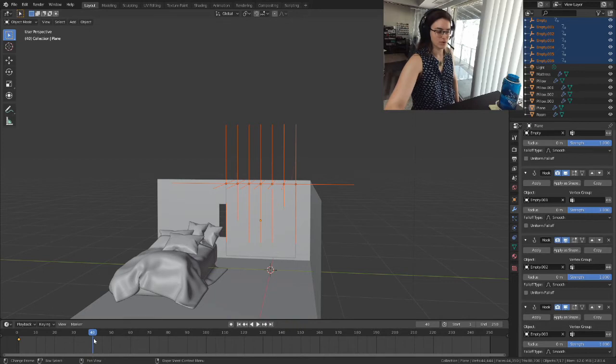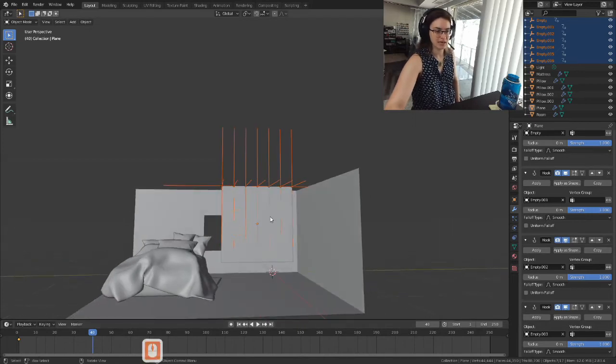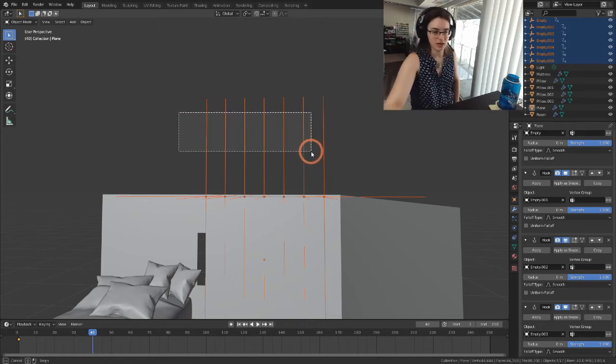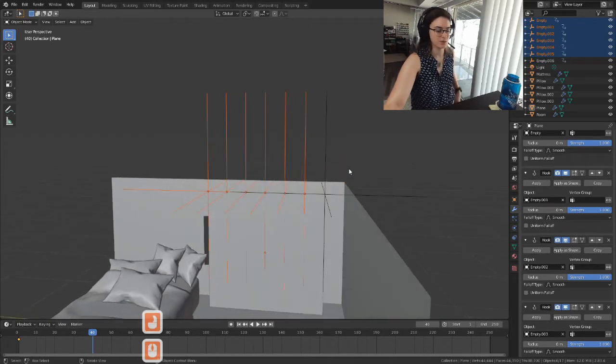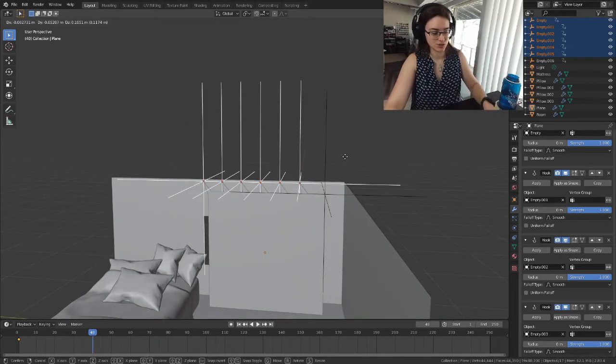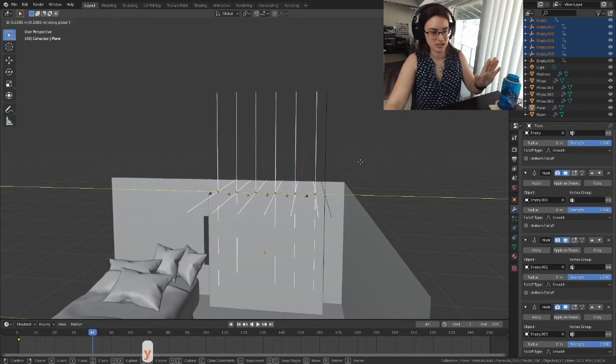So I'm going to go 40 on my timeline, and now I'm going to move my hooks to be where they would be if I had opened up my drape. So imagine these hooks are the actual hooks of your curtain. I want to grab all of them except for one, hit G to grab it. I'm going to constrain that to Y and just slide them in.